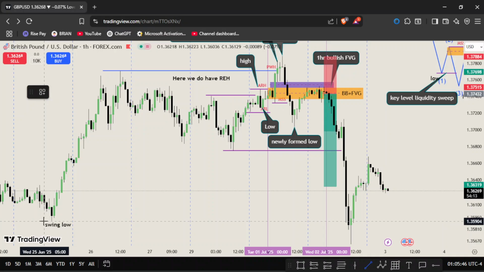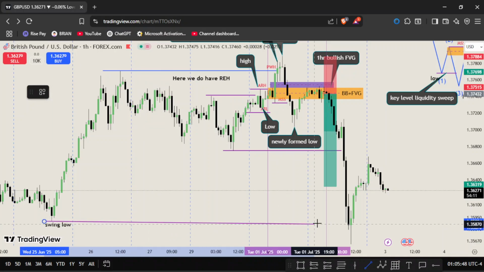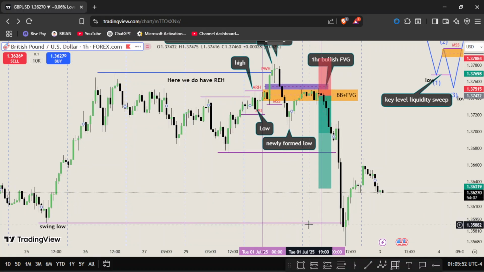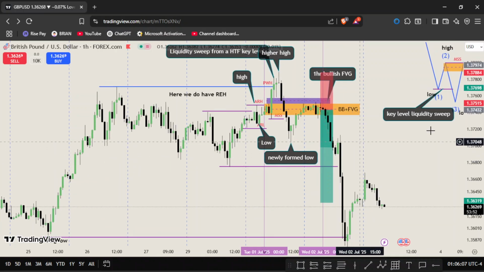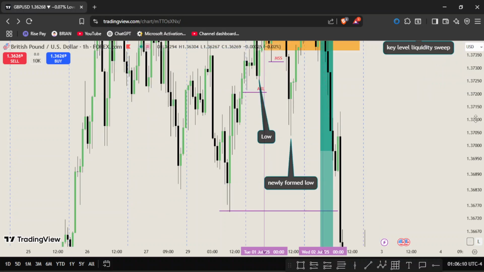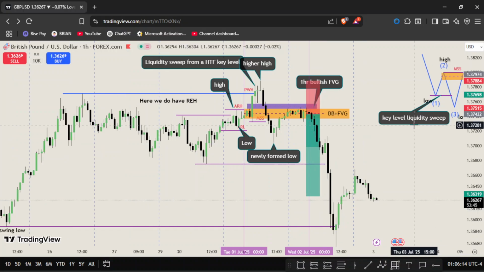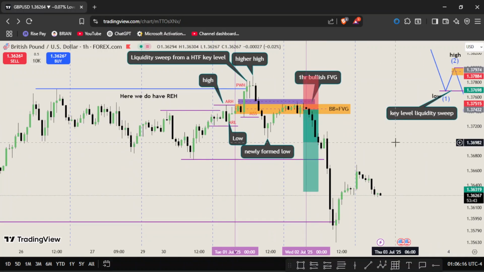Let me mark it out again. At that swing low and this swing low, so we have two key levels. What you first want to do is take your partials from this level, then leave the rest running. That is the power of paying yourself as a trader. Always. And ICT repeats this time and time again. Always make sure to pay yourself.